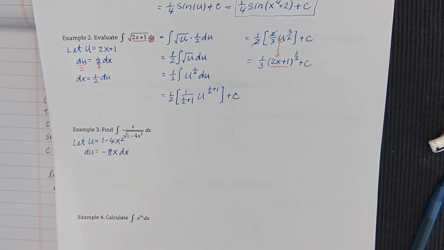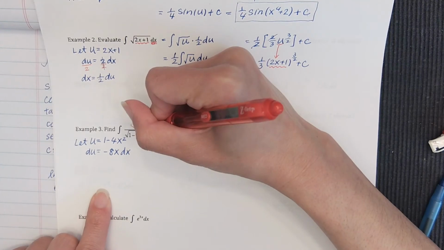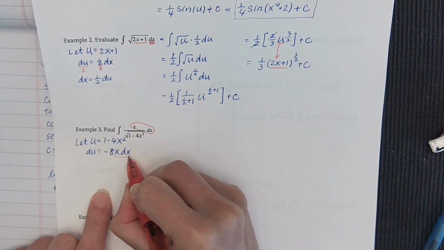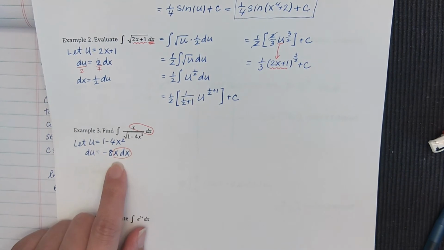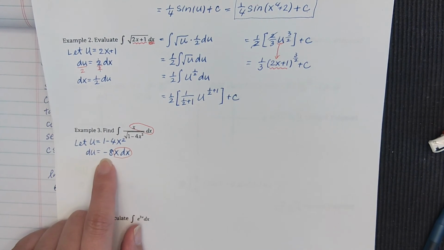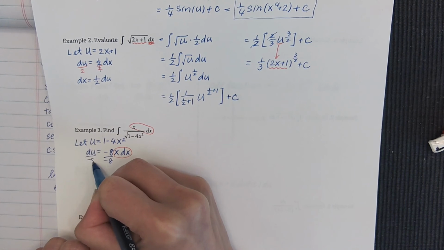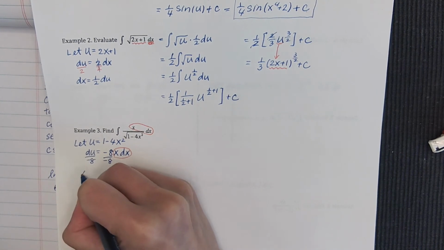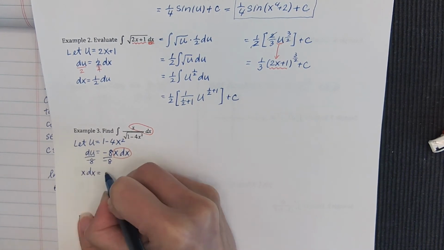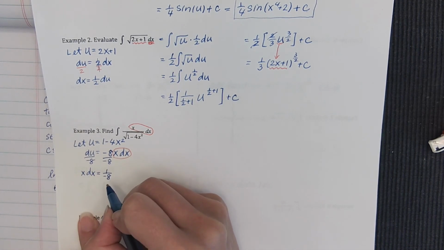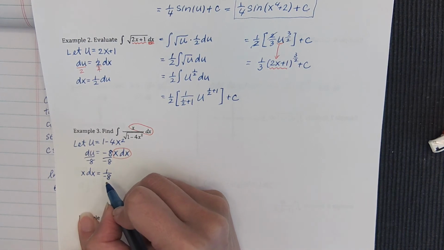Then, next, what did you see? Here is the x dx happening here, and I have x dx here too. So I can replace that. I don't need the negative 8, so divide by negative 8. Oh, I see, x dx is exactly here: x dx equals 1 over negative 8 du.